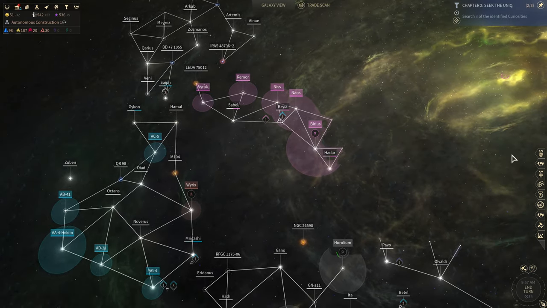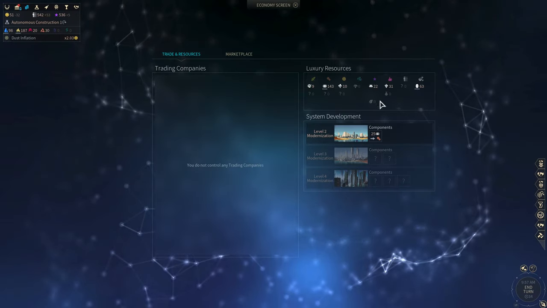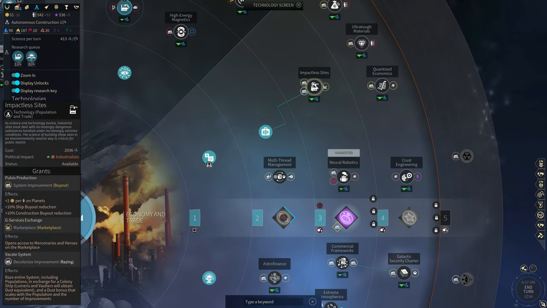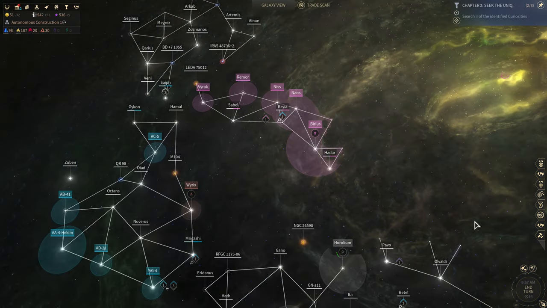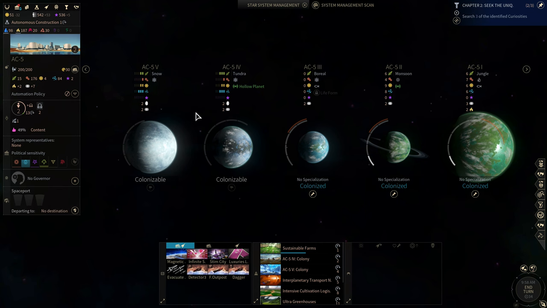All right, so let's run through these events and stuff, and then we'll move our fleets and we'll do all the stuff. Price decrease for military ships. So we don't have the ability to buy ships yet in the market because we haven't unlocked the tech for it, which is over here. Impactless sites. AB, intensive cultivation. Let's see, AC. Completed monsoon. Let's see what happens to these numbers here.